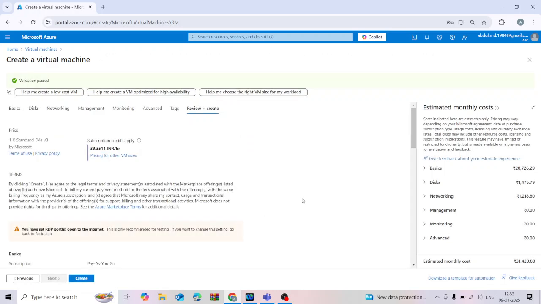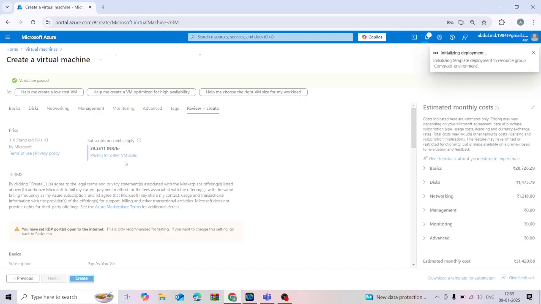It does a validation, and you can see here that for deploying this D4s v3, you should accept this. It might incur some charges, like 40 Indian rupees per hour. Because I want to deploy it for testing, lab, and practice purposes, I'm okay with that. I'll go ahead and create it.